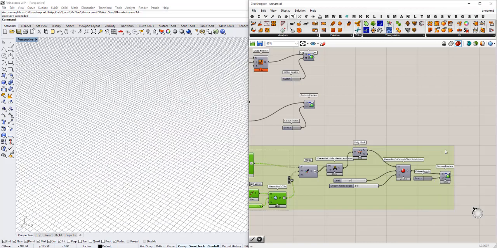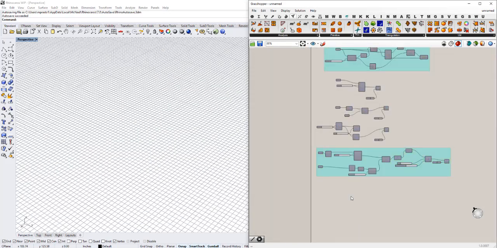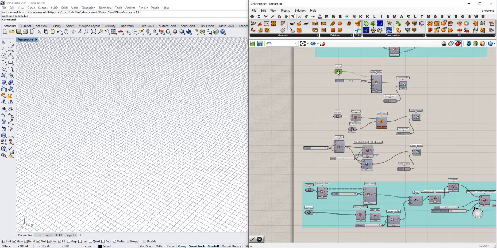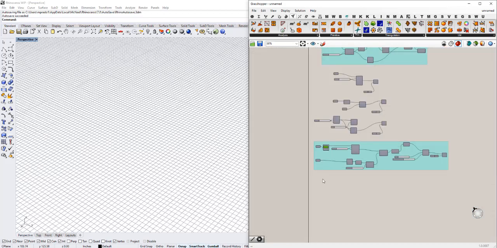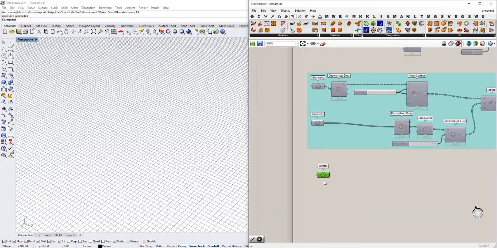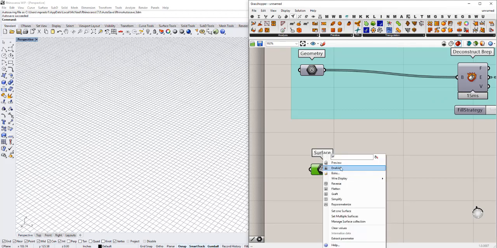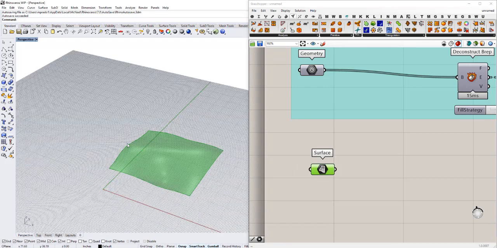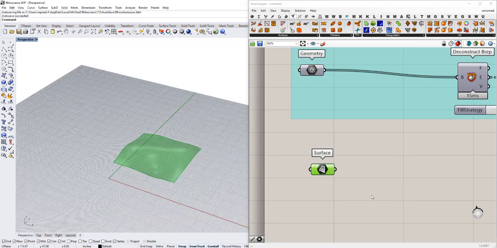Let's look at one more example. I'll use this surface again. Let's use this one up here. I want to see how well I can control this subdivision. Okay, so with this, I'm going to start out by using a diamond pattern.